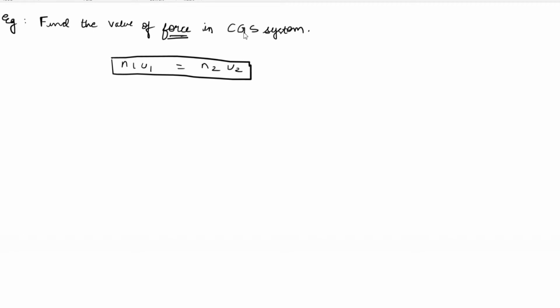Simple? Yes. So what should we do? Firstly, write the physical quantity, and write the dimensional formula of the physical quantity given in the question. So force is MLT power minus 2. It is kg meter per second square, right? What is the SI unit of force? It's Newton, right? So it's kg meter per second square, mass into acceleration. Those are the units of force.